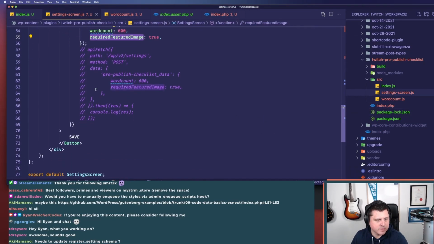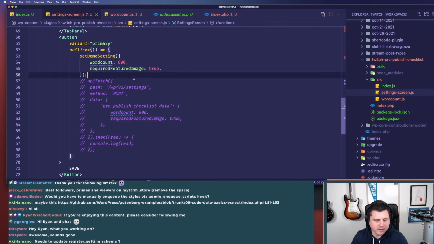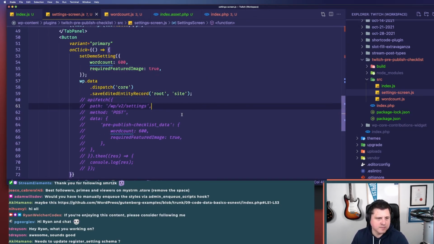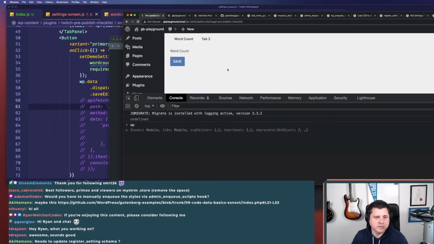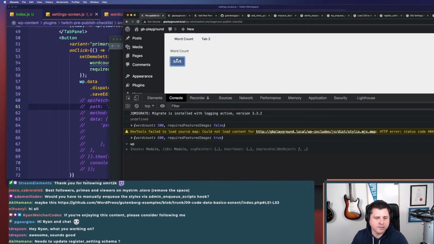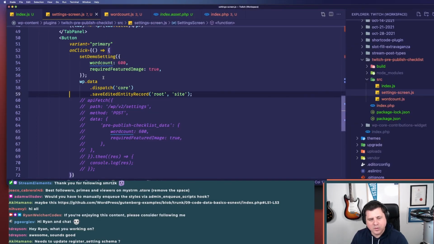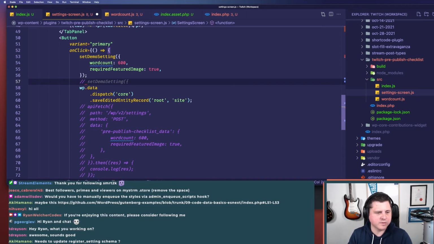And then in my settings screen, if I just click demo setting and then I dispatch this, well, I don't know if this is gonna work, but we'll see. So let's save it. Okay, so that did work. Okay, so, all right, that's interesting. So this actually saves.